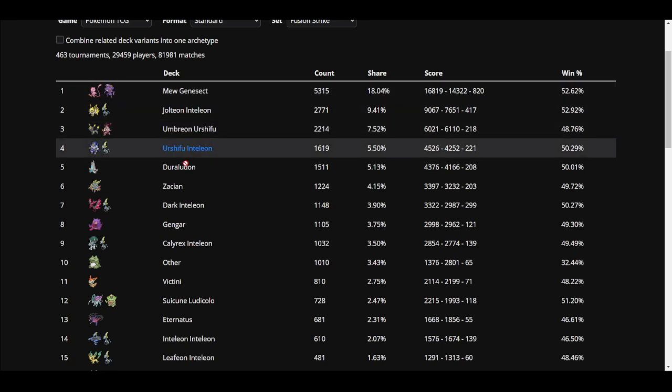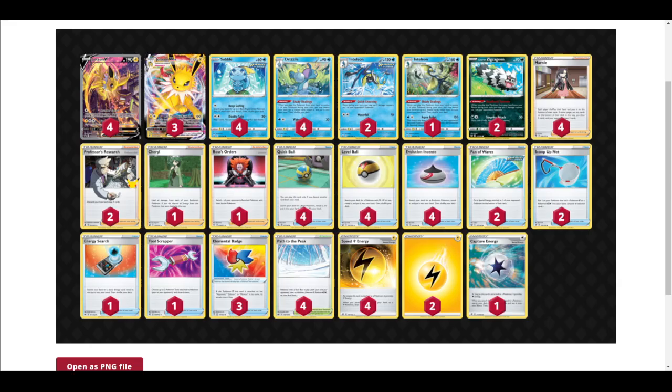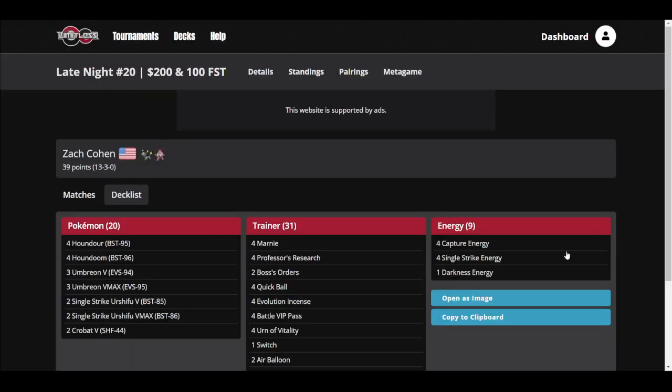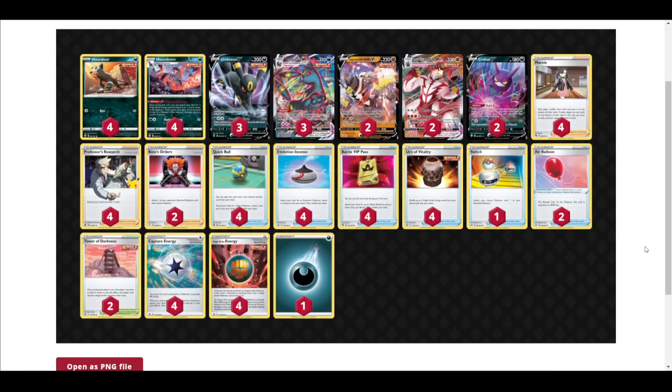It wasn't amazing using Cheryl because it did kind of get one-shotted, but then you had Path to the Peak. There's a lot of Path to the Peak to counter Mewtwo Max. A lot of these decks were to counter Mewtwo Max. Umbreon Urshifu, then, we see it uses Umbreon VMAX, Urshifu VMAX, or Single Strike Urshifu VMAX. You have Houndoom, which is kind of like Archeops, but it's a Stage 1, and it's worse. The accelerated Single Strike Energies, so you do big damage with your Umbreon and massive damage with Urshifu.